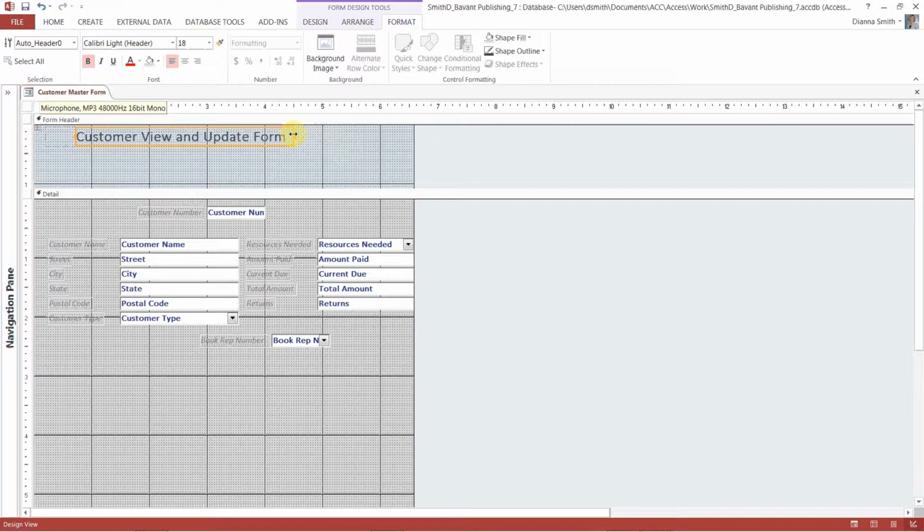Now, on page 426, to change the background color of the form header, so this is another thing you already know how to do.